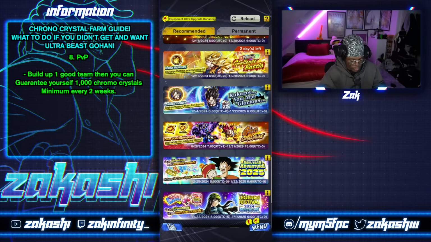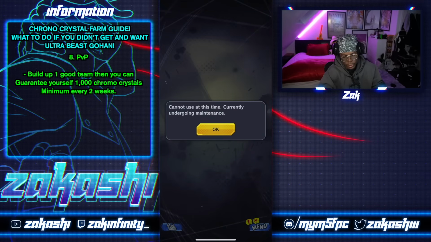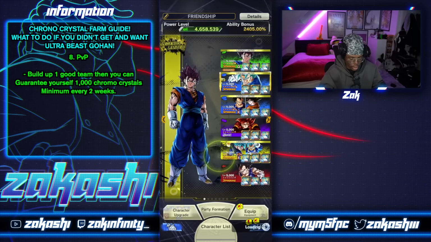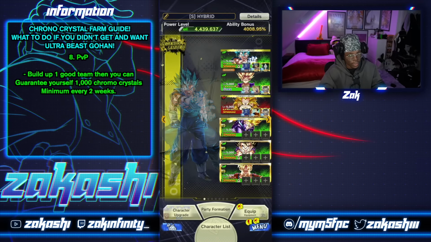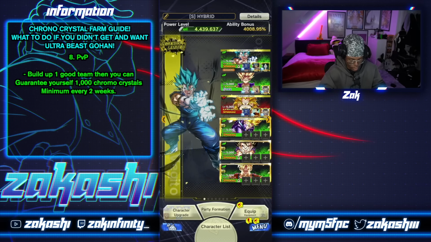Now at the time I'm recording this video, PvP is actually down, but you don't have to worry about that. What I'm just trying to explain is PvP will get you Chrono Crystals. Now what you want to prioritize in regards to PvP is one good team, you know. The team I've been using is this team. I don't advise you copy it because this is a pre-Beast Gohan team, but this team was getting me places and I enjoyed using it. It's just more of a fun team though. It's not really meta relevant.